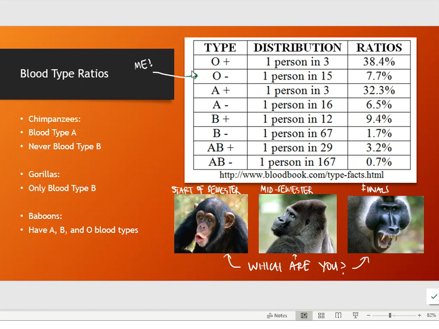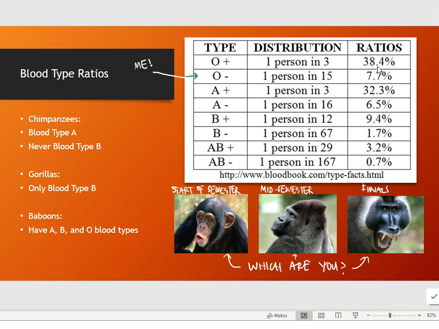So what you're seeing on the screen right now is a chart. And this chart basically breaks down the different types of blood. You see O, A, B, and AB. And then here you see a positive and a negative. We've not talked about those yet, but we will in the next video or so. So just kind of ignore this right now. But you're seeing basically where the common trends are in the human population.